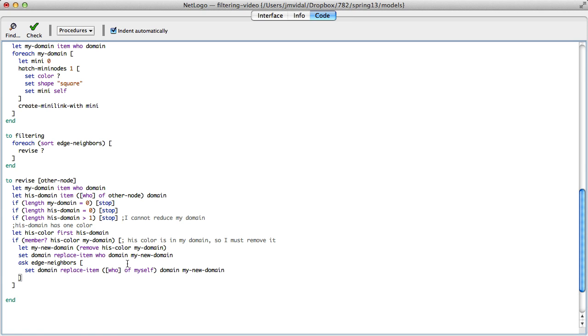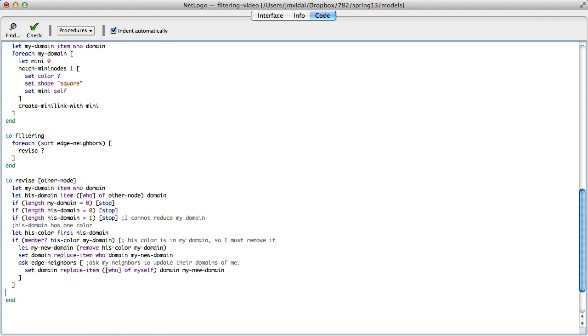So this is the part where I ask my neighbors to update their domains of me, like what they think my domain is. I'm just telling them my new domain is this, right?